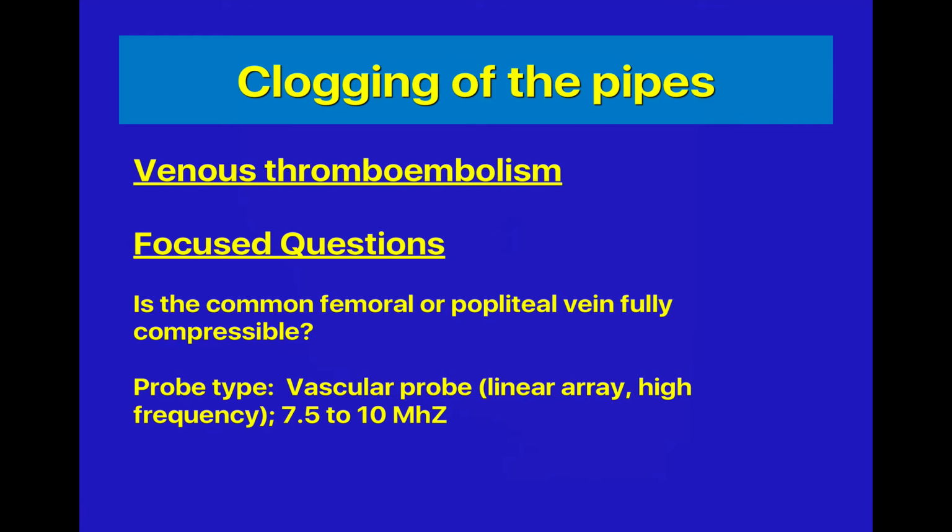So remember, we don't do a full final DVT scan with color Doppler and manipulation of the calf to see if we can get more flow. When you order a DVT ultrasound through the radiology department, they do that. But for us, we're asking a focused question: is the common femoral fully collapsible? If it's not fully collapsible, then you may want to consider that there is a DVT. Now, this is for a DVT, but remember, this is the same technique you use for your internal jugular vein or subclavian vein prior to access.